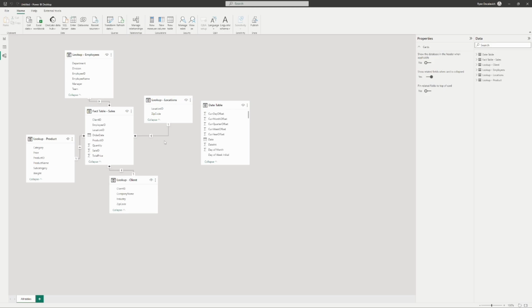So starting out, once you hit that close and apply button from Power Query, if you don't have this option turned off, what's going to happen is if you have tables that have related data to each other, Microsoft is going to try to assume some of those relationships and set those relationships by default right away when you load the data. So usually what I'll do is I will typically delete these relationships so that we can build our own, and so that I know exactly what type of model I'm working with, what my relationships are, and I'm not trying to understand something that Microsoft did for me, right?